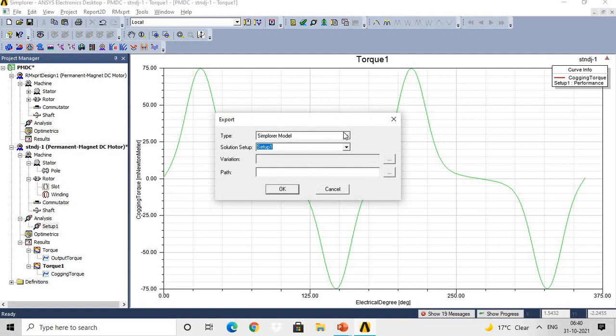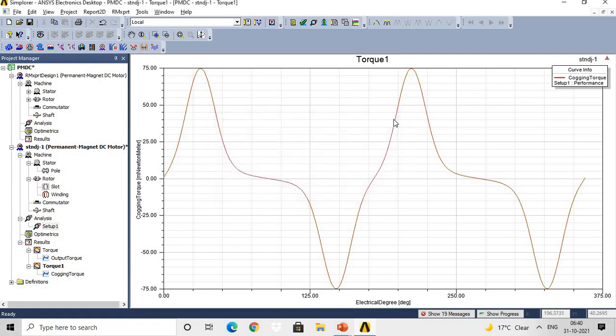Here you can export this model into the Simplorer model, and from the Simplorer, then customize design sheet, MotorCAD project, etc. So here you can convert this model into the Simplorer model, and that Simplorer model you can attach with the MATLAB software also for checking the performance of the motor for a particular application. For example, if you selected the motor and you want to check the performance of the motor for EV application, you can go through the Simplorer also.